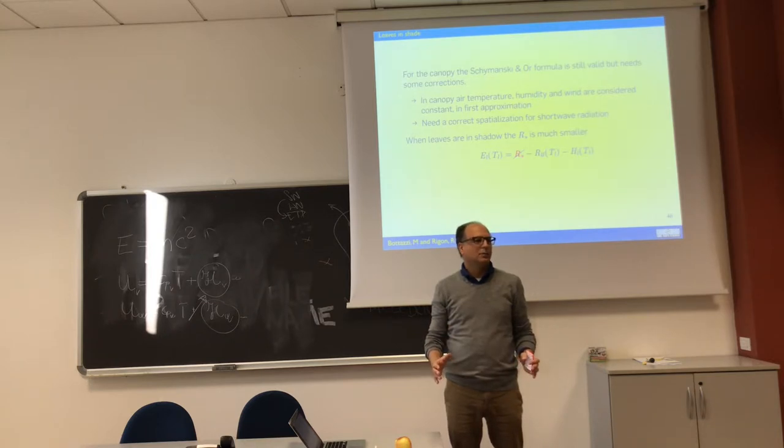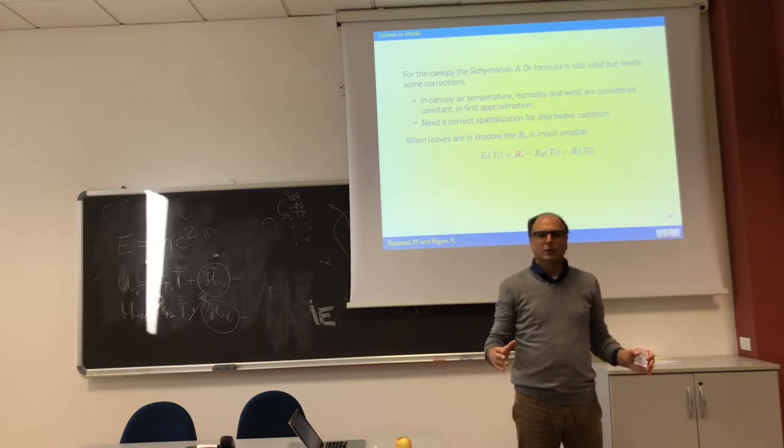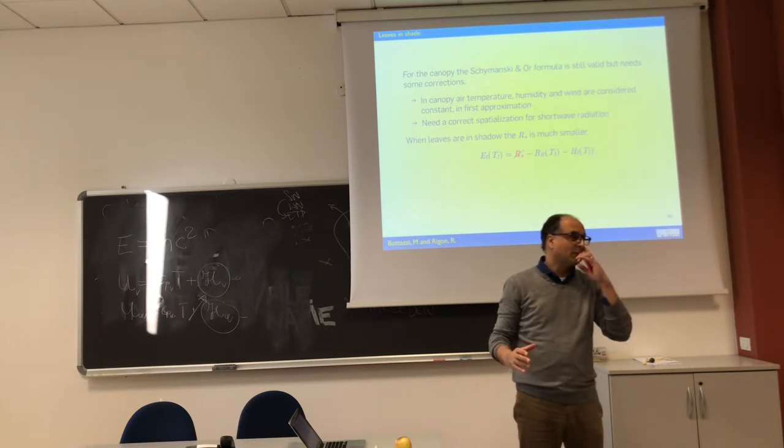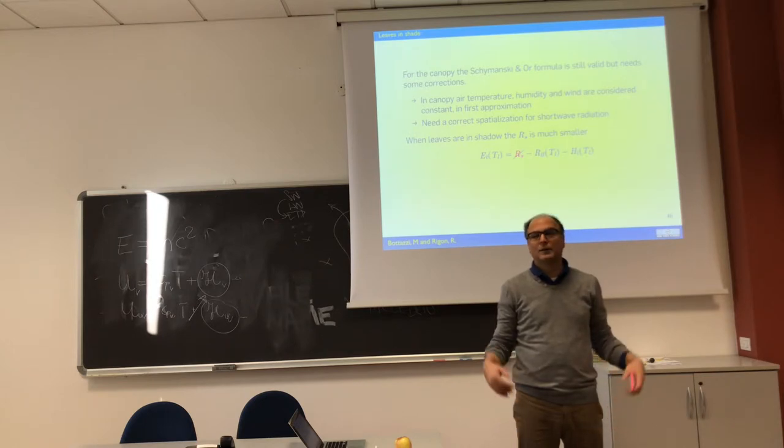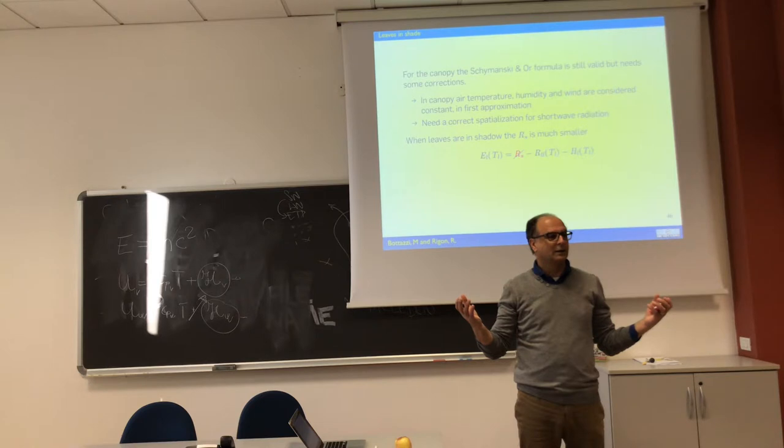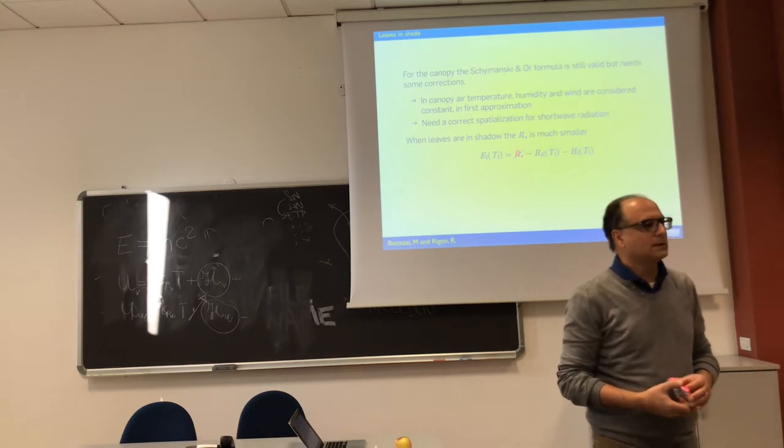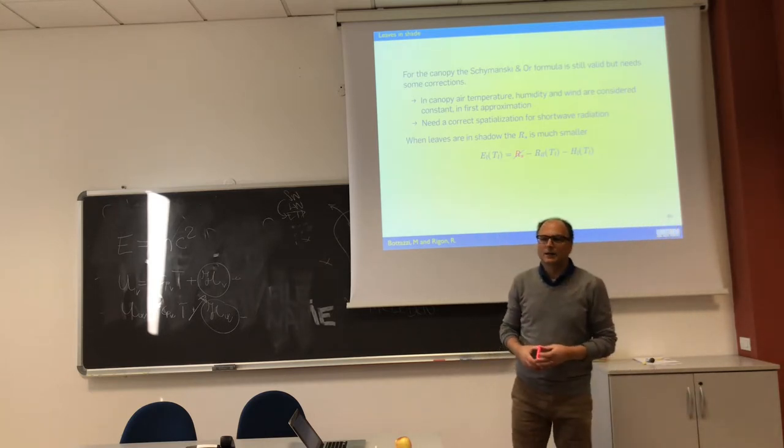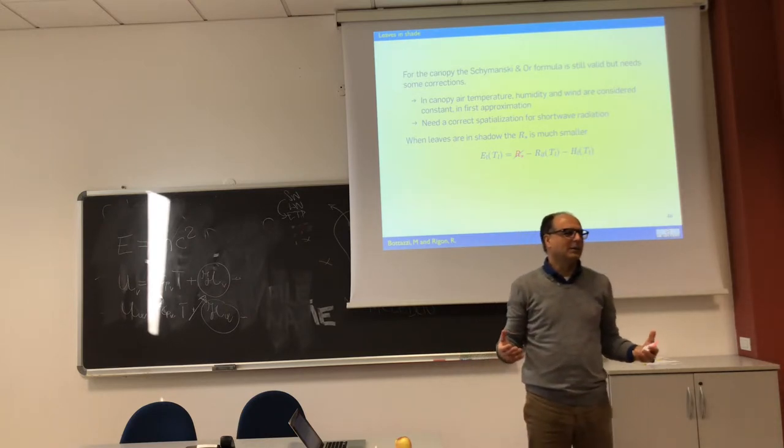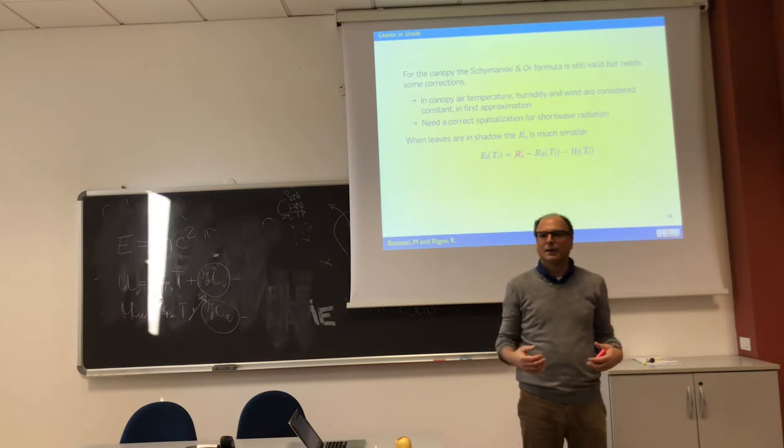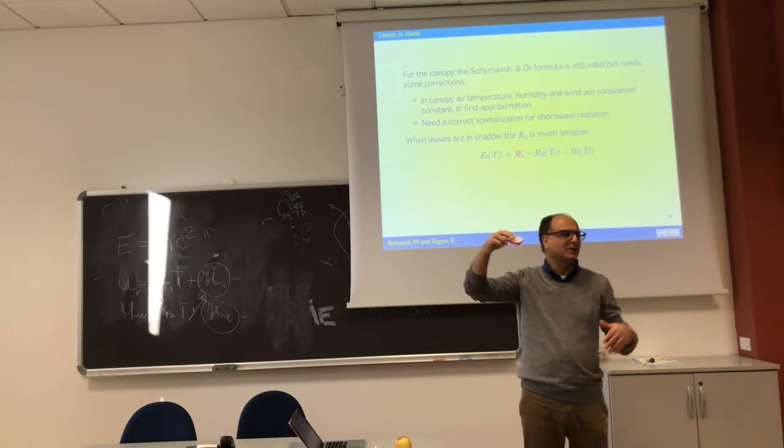Leaf area index is the surface of leaves in trees related to the surface of the terrain below their projection. So in this square meter of terrain, if we are in a forest of pines, we have up to 12 square meters of leaf surface. If we are in another forest, Fagus for instance, I use Latin to escape from English, you can get maybe four or five leaf area index.